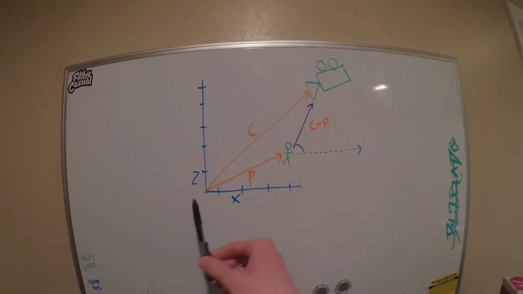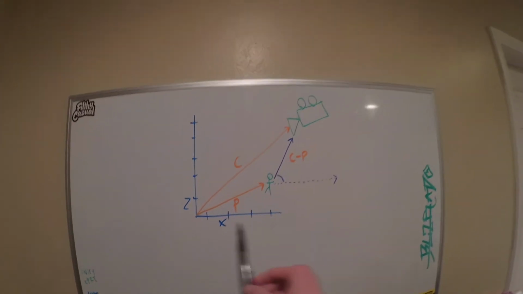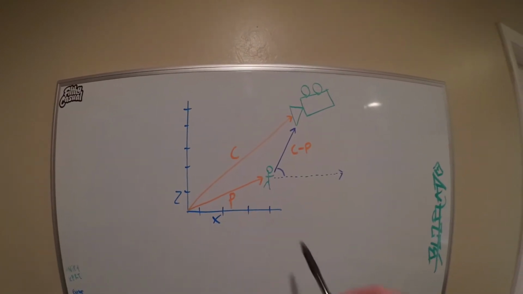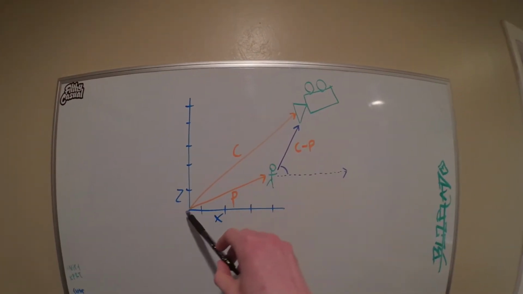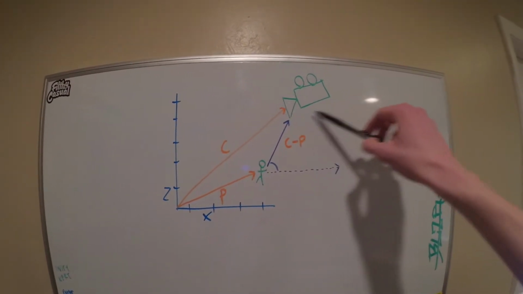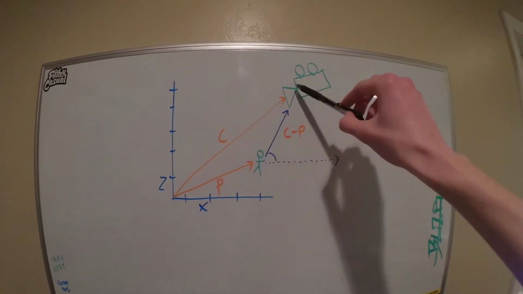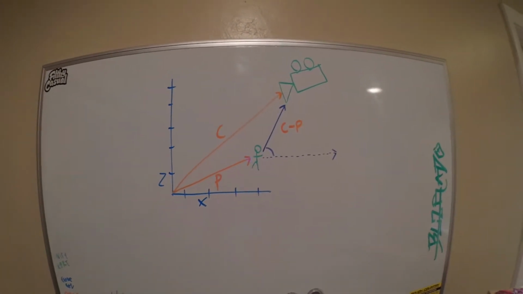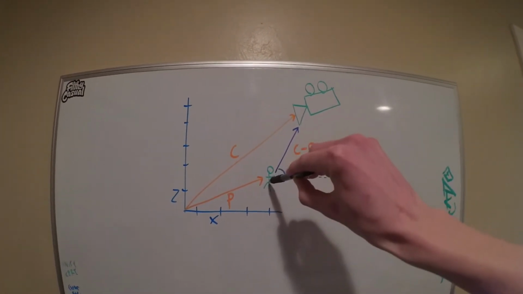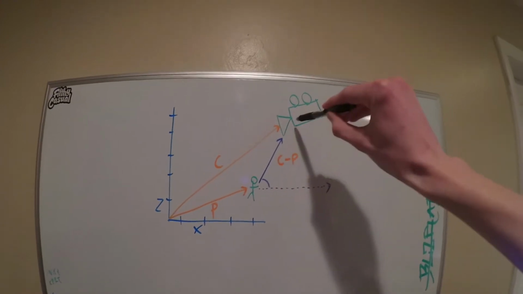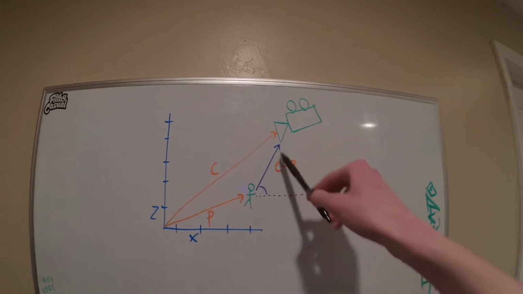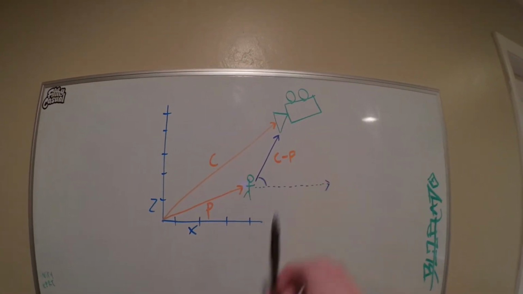So basically you'll see here we have our coordinate system. This is kind of a top-down view. So we have the x-axis going this way and the z-axis going this way. And then somewhere in our scene we'll have our player, and this is the vector that represents the position of the player. And then somewhere else we'll have our camera, and this is the vector that represents the position of our camera. Now basically all we want to do is rotate our player a certain amount of degrees to face this camera. So if you can think of this as facing forwards and then this is facing the camera, basically we just need to find this angle right here.